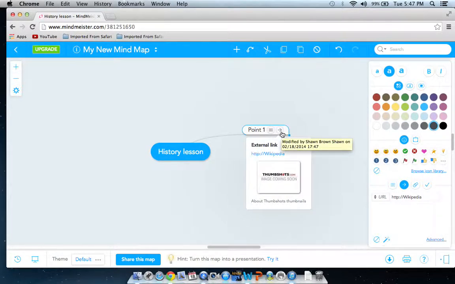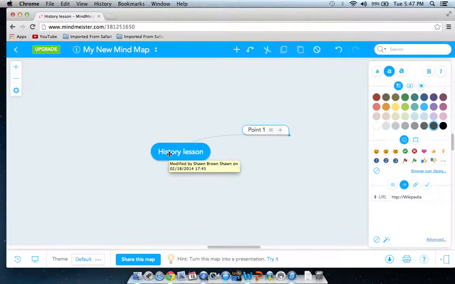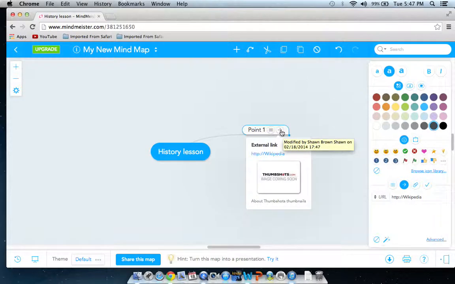So as you can see, they're connecting the lesson with point number 1, or whatever point they've taken from this lesson, and they're backing that point up with some supporting details and some dates and sources, and they're also letting me know where the information came from.